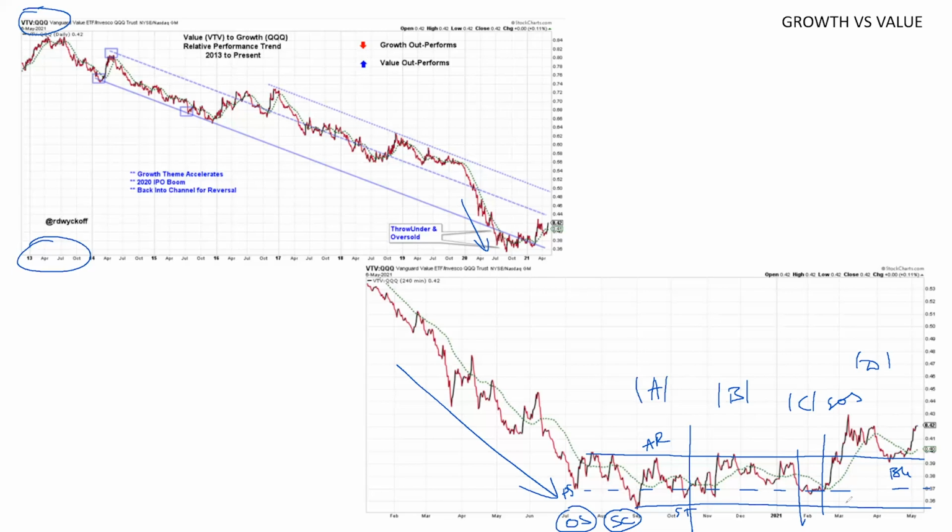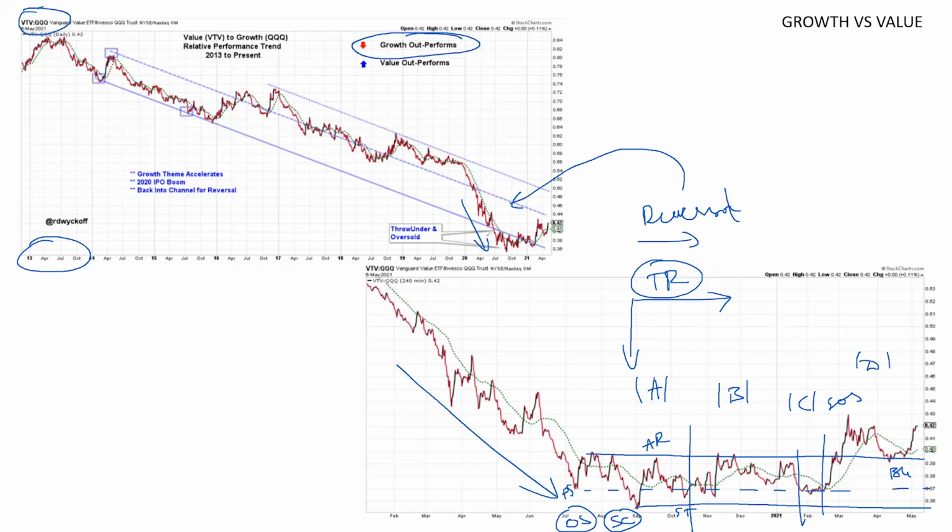Well, first of all, I just want to acknowledge that Bruce started talking about this rotation from growth to value back in September. Can you guys imagine right here? So identifying that the trading range is starting, that was idea number one, which in itself is a really great call. And secondly, that this trading range will lead to some kind of reversal. Reversal from what? Reversal from the long-term trend where growth was outperforming. And now out of this condition, we might have the reversal, maybe even back to this line right here. So Bruce, I thought that was tremendous.